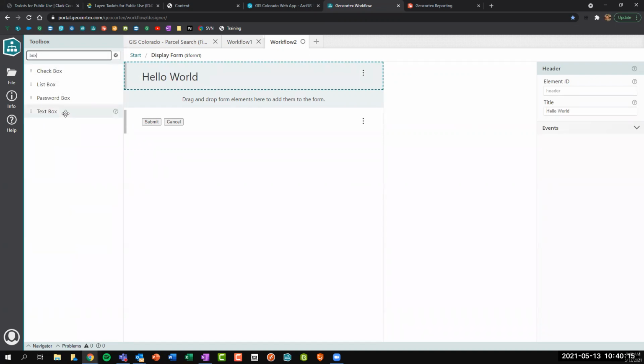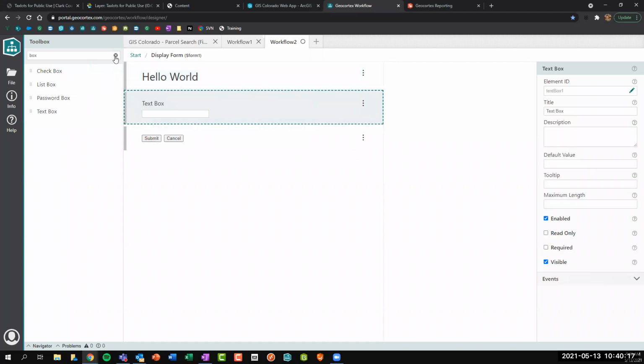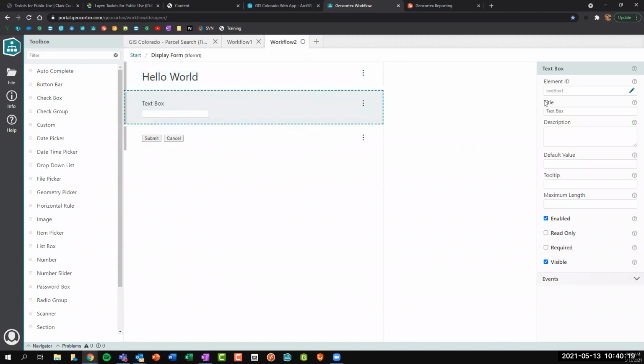It'll show you a list. And so here we've got a text box. And then I might want to ask the user to enter their name. Please enter your name, and let's make it required, so that they won't be able to complete the form if they don't enter their name.